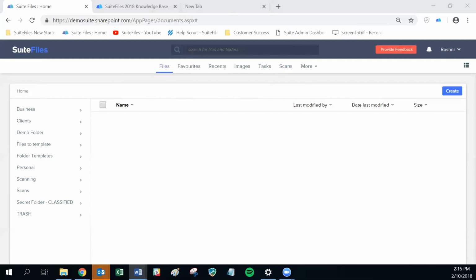If you do archive items in your SuiteFiles web app, so the web app is the one that I'm referring to when we're working in the browser, as we are here, if you've archived something here and perhaps you're trying to look for it in our Outlook add-in, perhaps it won't show up. So just play around with those settings. A lot of these file preferences are a personal choice, and you might find that you want to work with them switched on, just so that you're familiar with everything that's on your site.